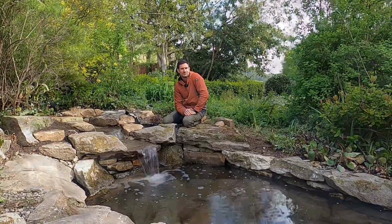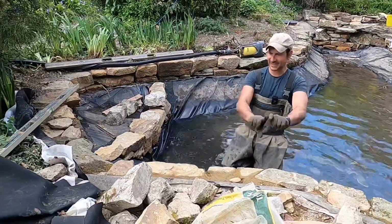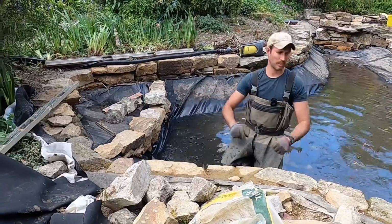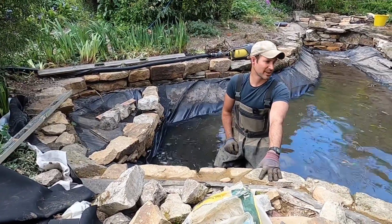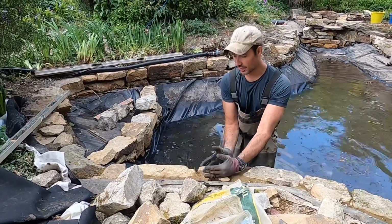Right, well, I completed the last section of stone inside the pond, and this is the area which has been mortared into place to give it maximum strength, particularly as it was quite a small and shallow shelf.